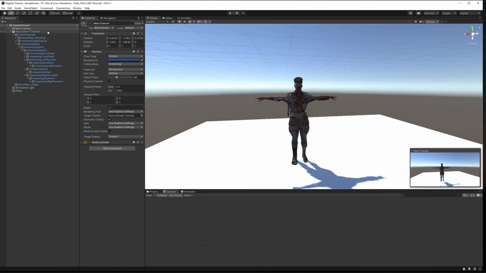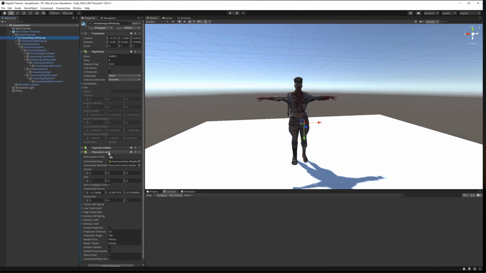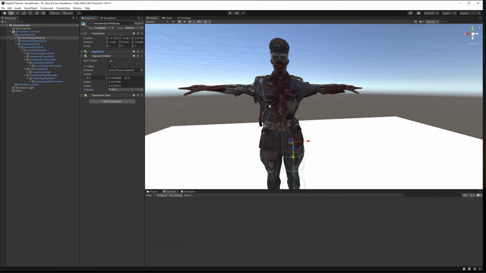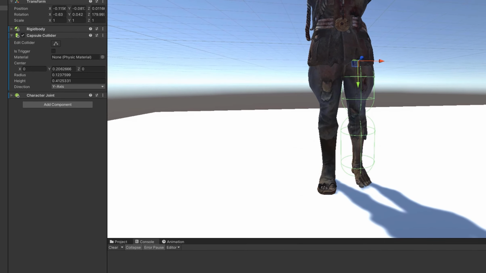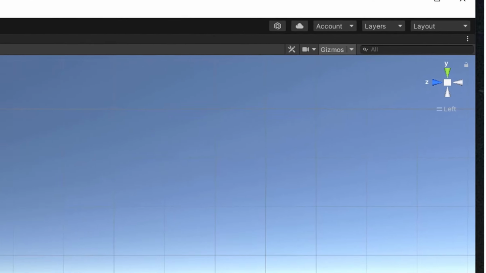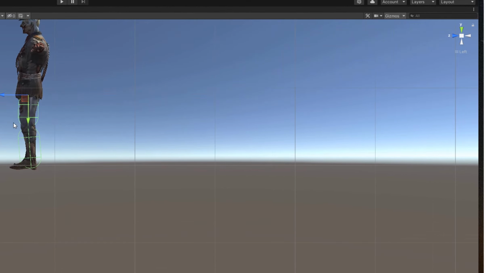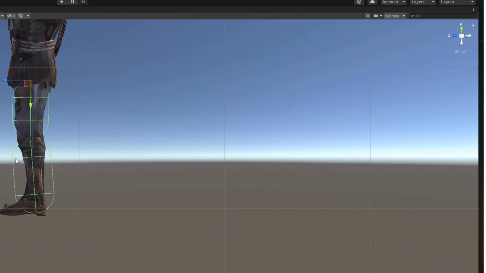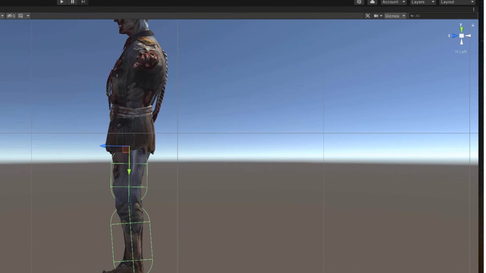What we also want to do is make sure that there isn't a lot of self-intersecting collision. What I mean by that is if we unfold those character joints, I'm going to go into orthographic mode. If I click this cube here, I go into orthographic mode, and I can see the capsule colliders that this Ragdoll Wizard has created.